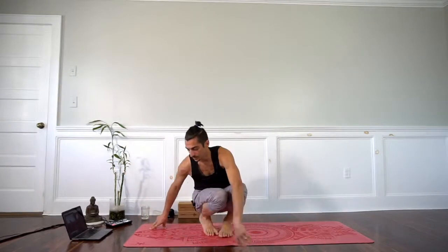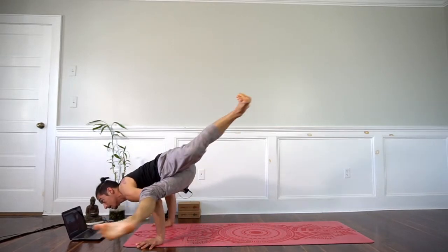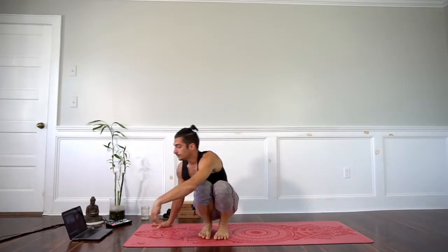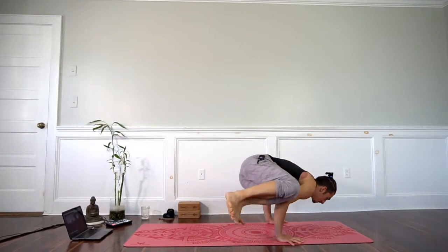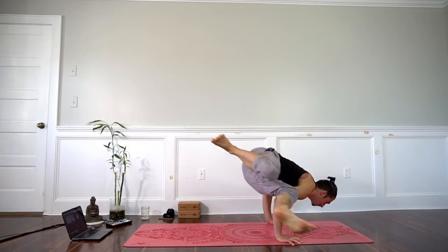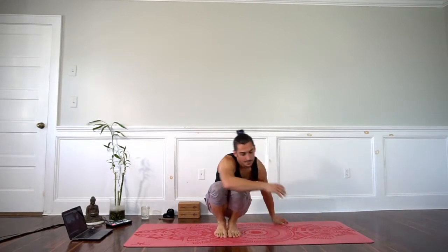And you can go back and forth, those of you that want to have a little play time like this. Lean forward, side crow, Koundenyasana, side crow. Transition, side crow, hips up, Koundenyasana, side crow, right back.